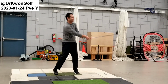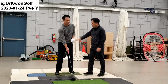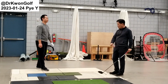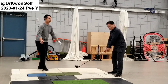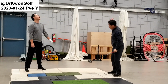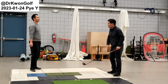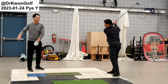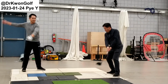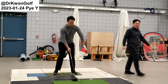Oh, you have to time this really well. You are rushing. That's why you're losing control here. The last sway is totally off. On the way down, slow down here, because you are staying here long enough that you don't have to quickly come down. Oh, it's more like backswing. No downswing. Emphasize the backswing.